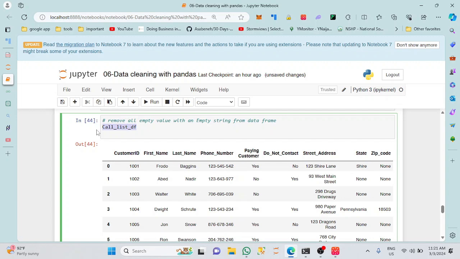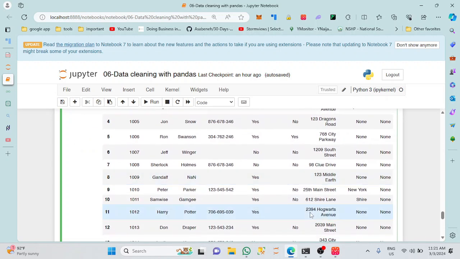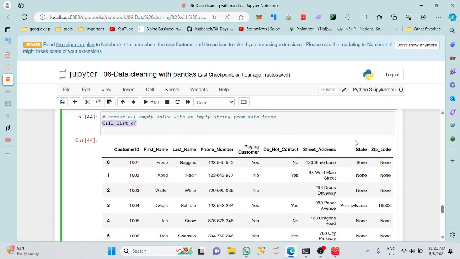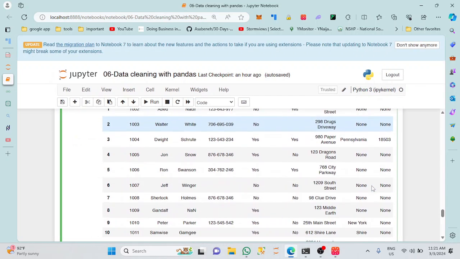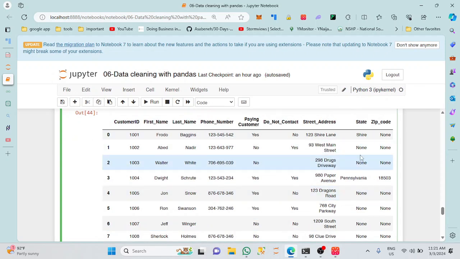Okay. So once we replace all empty values with an empty string, things like none, none, I could have even done that. Yeah. Things like this, if I left it be, I would have been able to actually do what I wanted to do. But don't understand, this is what I wanted to do.